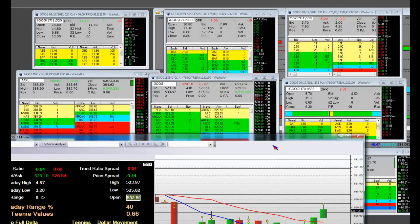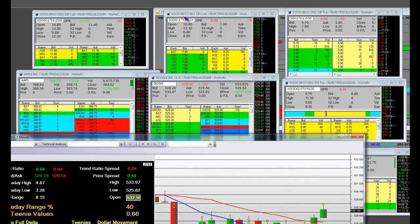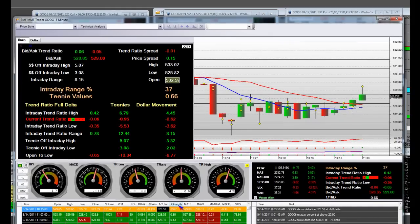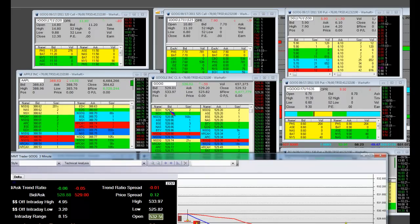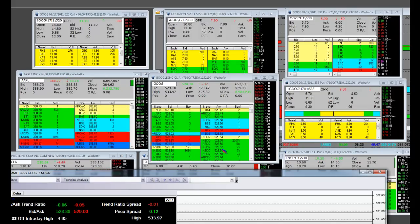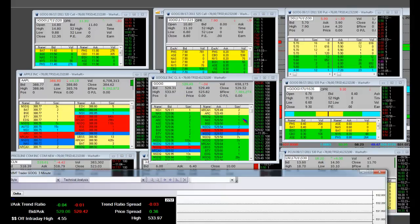I talked about that being your bid prop, and if you could get above that, then you would break out like we did later yesterday. The put options would lose their value, the call options would go up in value — and they are both in the 525 call, both expiring this coming Friday. But the thing about it is that this ratio cannot go negative here. It must go toward that number now. It came from here to 0.0, as I said in the earlier videos, because it did. And the bid prop is 528.42. The next bid prop to break through the highs is going to be 49 cents — 529.49 — to show that bid and walk that thing up through that 1130 price action.